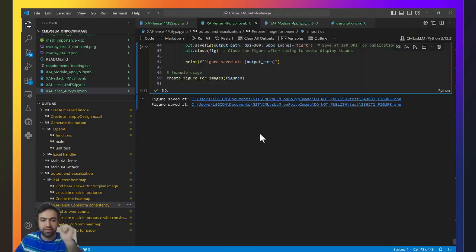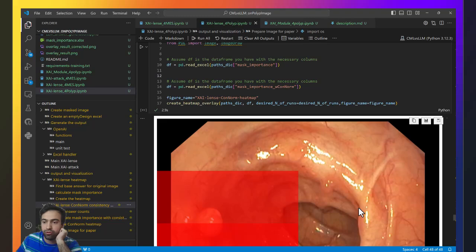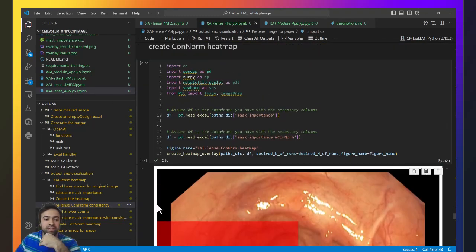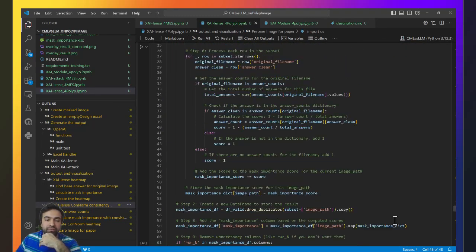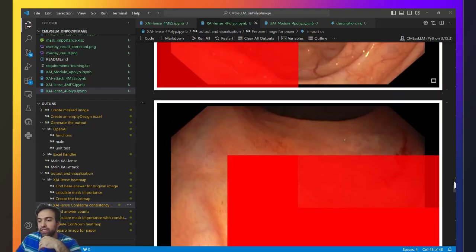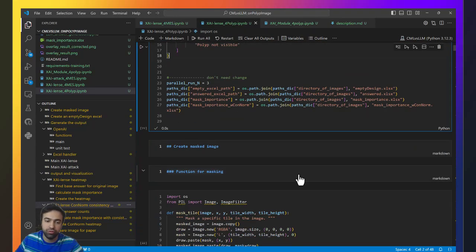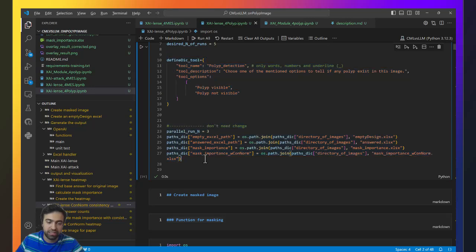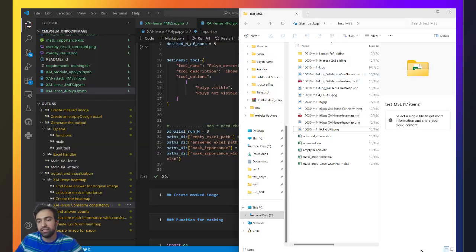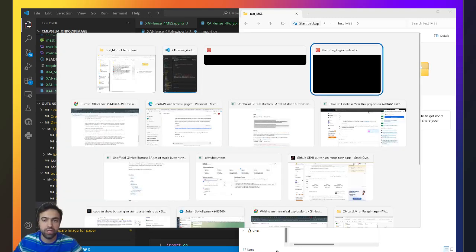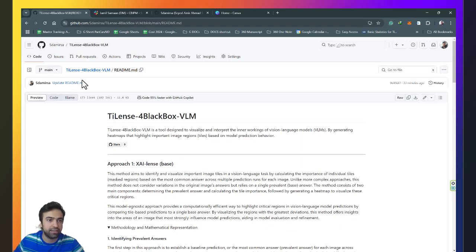I hope that I can build on top of this to add log probability and adversarial attacks to make it easier for people to get a sense of what the model really sees in these prediction tasks. Also, the code is available at TiLense-4blacBox-VLMs here.